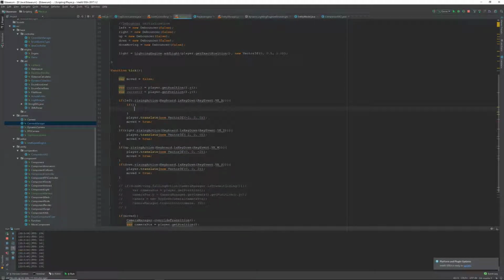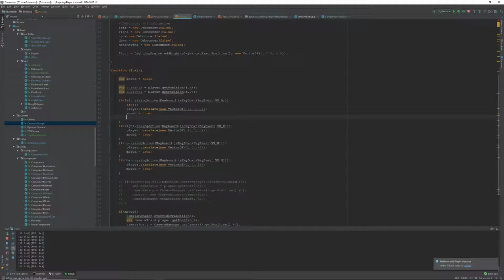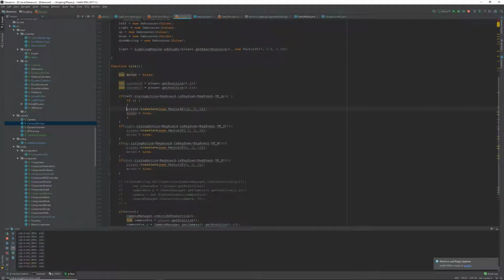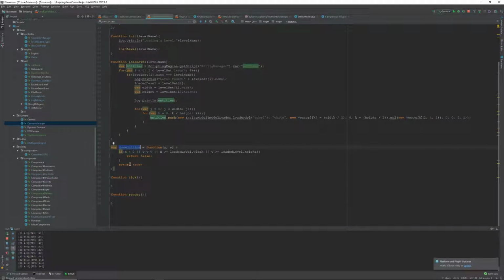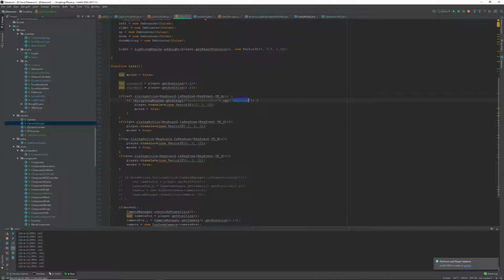So we're going to say if we're going to get the level controller dot var, and the var that we are going to be accessing is this function does collide dot does collide. Ooh, how does that work?